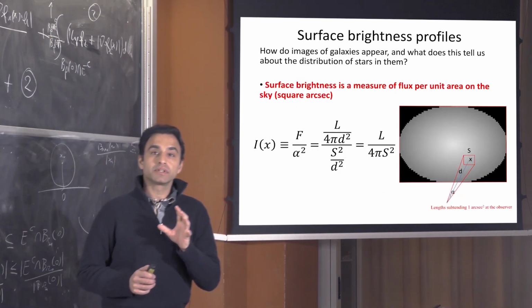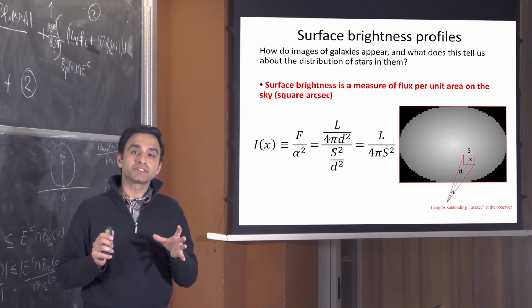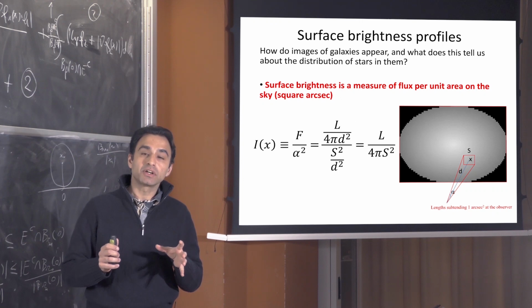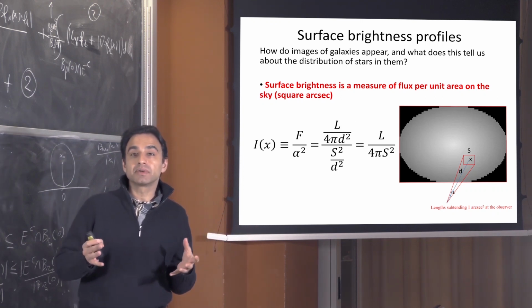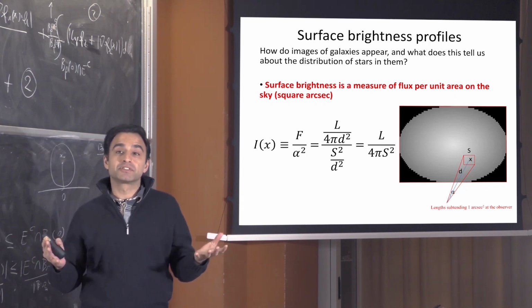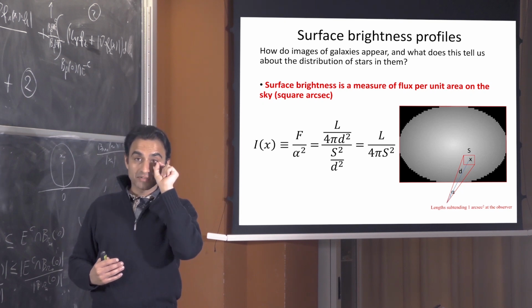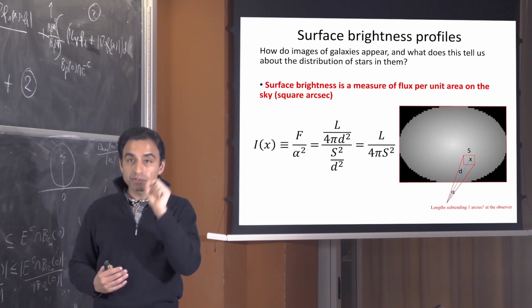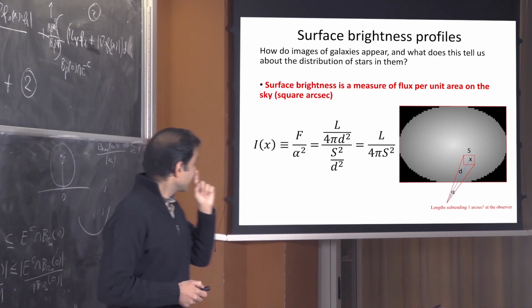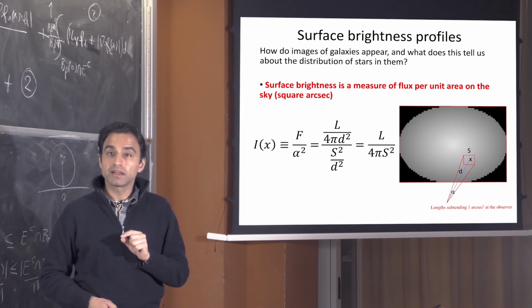Okay, so now I would like to provide you with the very first quantitative measure of a galaxy. As I said, a galaxy is a system made up of billions of stars. One of the very first of these measures is the total luminosity of a galaxy. How do we do this? Well, let me show you. What you see over here is a sort of an elliptical galaxy.